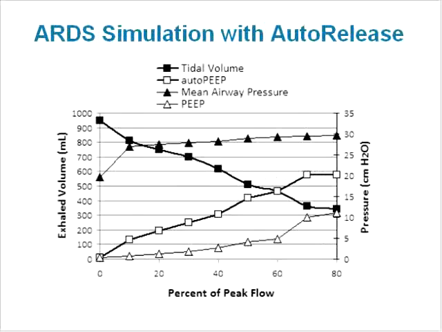This graphic shows the results of testing auto-release in our laboratory using an Ingmar ASL 5000 lung simulator set to model a passive patient with ARDS. As percent peak expiratory flow was increased, expiratory time, in other words, the triggering mechanism of the auto-release, decreased and end expiratory lung volume, that is, auto-PEEP, increased. The increase in auto-PEEP caused a decrease in the inspiratory pressure gradient between the airway opening and the lung, thus decreasing tidal volume.